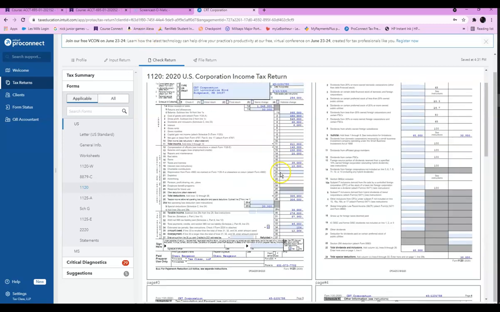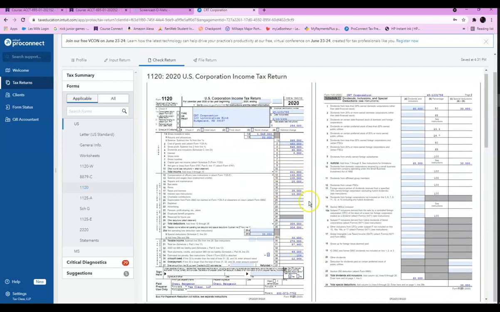Okay, and take note, we did not include it over here because this is just tax basis. So if it doesn't need to be here, then you don't put it there. The reason that we did this one differently is that earlier there was a place to put tax exempt interest, so we knew it would take care of it for us and put it on the M1. Here we didn't have a place, so we had to not put it here and put it on the M1.